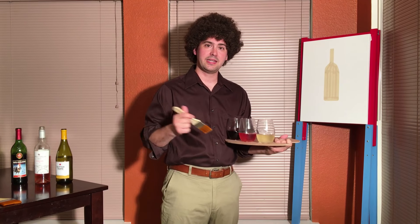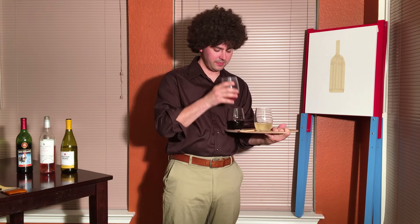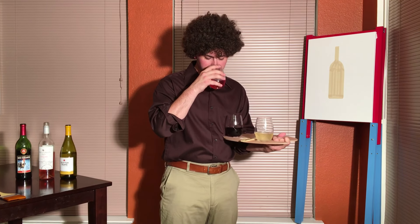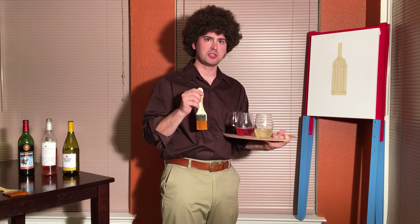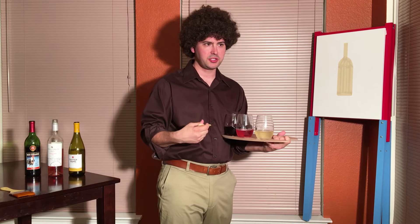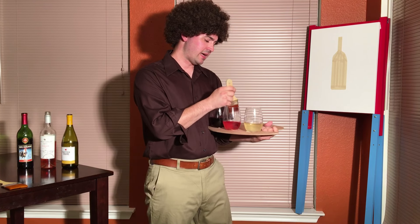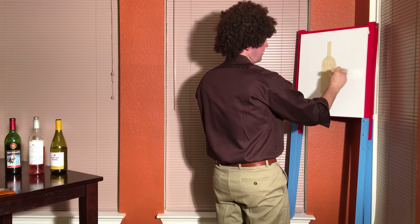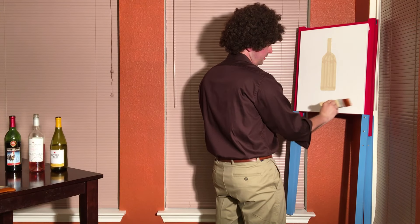Now that we've gone around the perimeter using the Sutter Home Chardonnay, let's go ahead and move on to our next layer using the Finca El Origen Malbec Rosé. Smelling it — it doesn't have a lot of aroma to it, not much on the nose. Definitely get strawberry. Very, very short finish, almost clean, but in that finish I did get a little bit of chicory, which is nice. One thing a lot of people don't realize is that not all rosés and blush wines are actually sweet. That one is actually kind of semi-dry, which is quite nice, especially since I don't really like sweet wines.